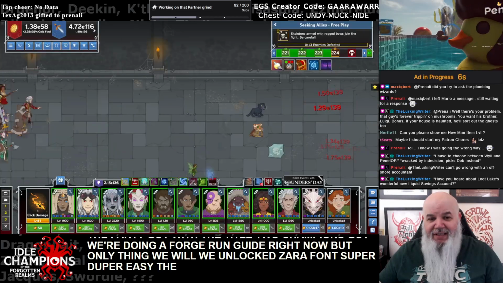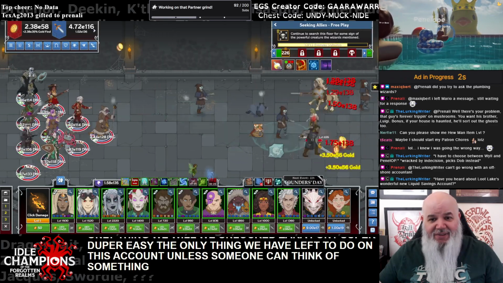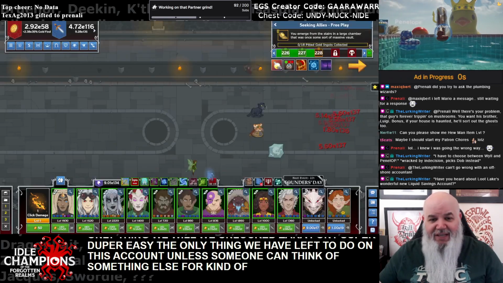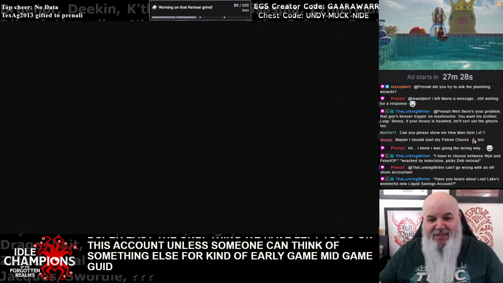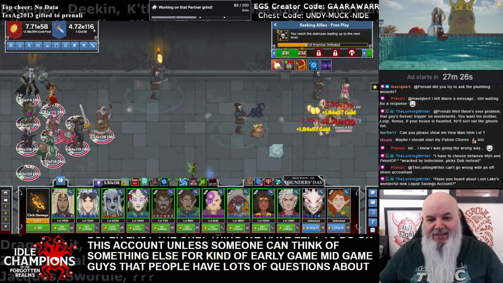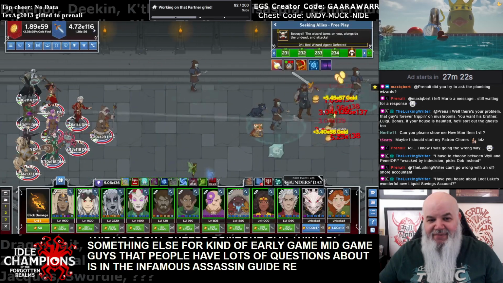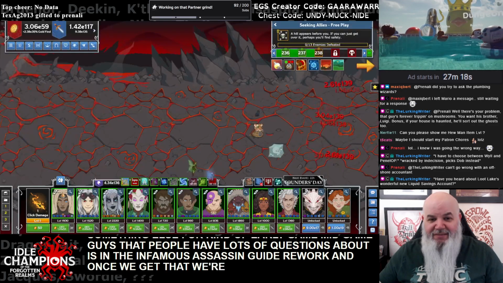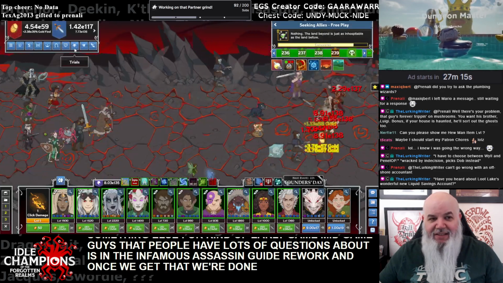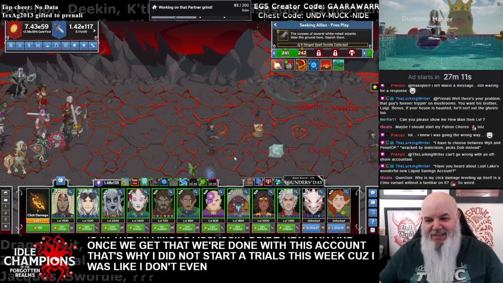The only thing we have left to do on this account, unless someone can think up something else for kind of early game, mid game guides that people have lots of questions about, is the infamous Assassin guide rework. And once we get that, we're done with this account. That's why I did not start at Trials this week, because I was like, I don't even know that I'm going to keep playing after this.